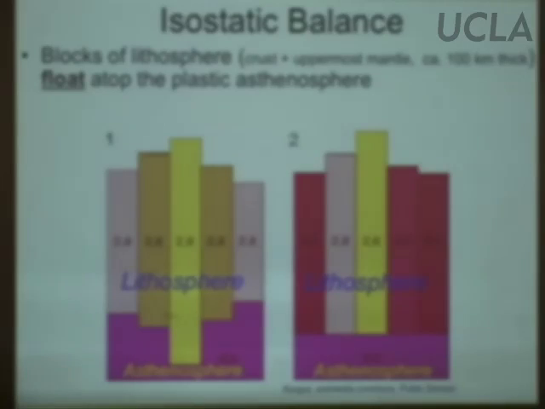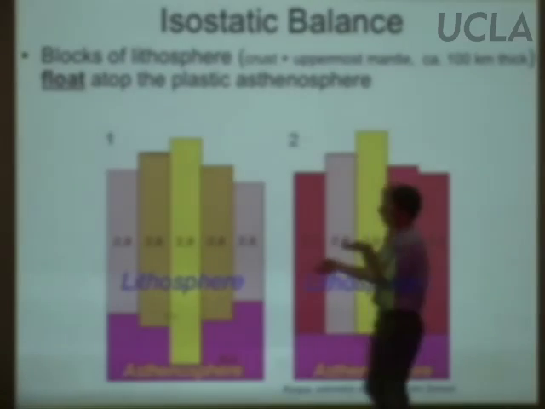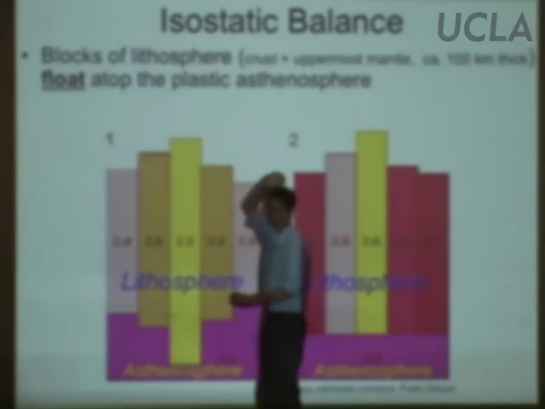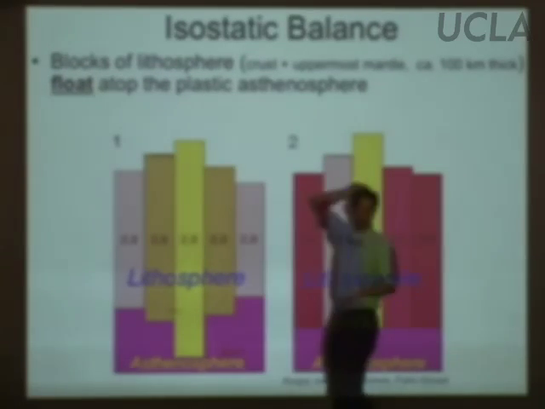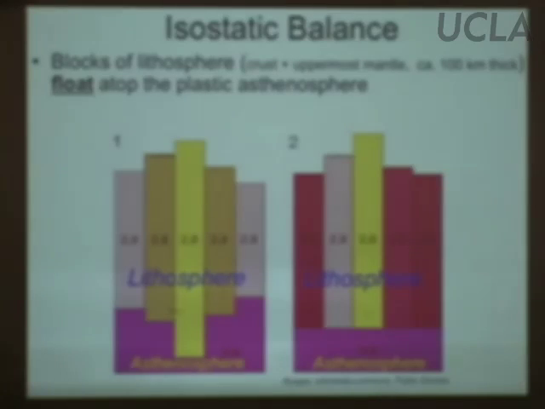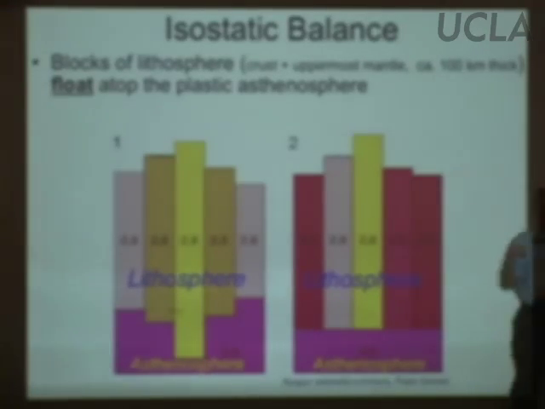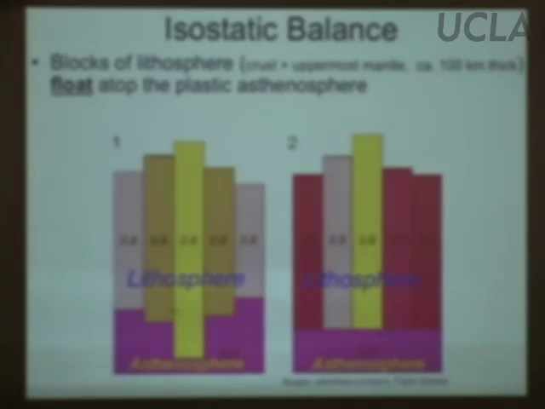Okay? And the idea is then that continental crust, being the thickest and least dense type of crust, the surface is going to tend to float highest. Oceanic crust, being somewhat more dense and much thinner, is going to float a little bit lower. Okay? And so continents stand high, oceans sit lower. This idea is an idea of isostatic balance, essentially floating, buoyancy of the uppermost layer of the Earth on deeper, denser layers of the Earth.